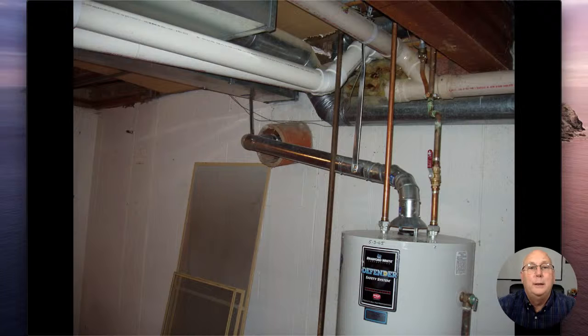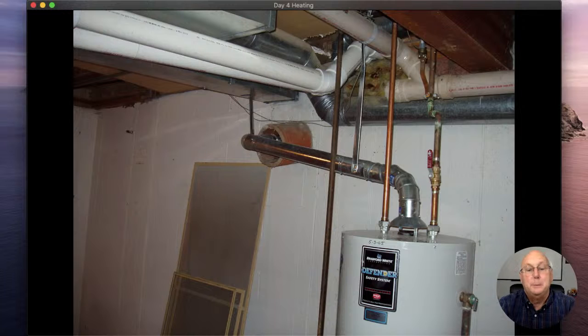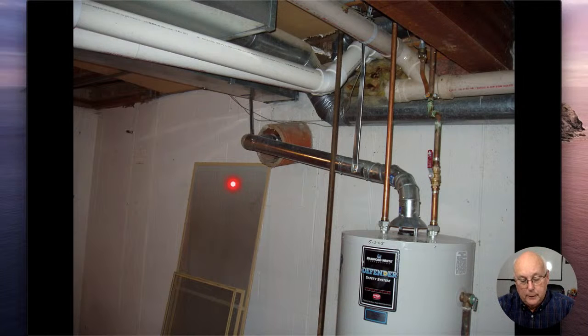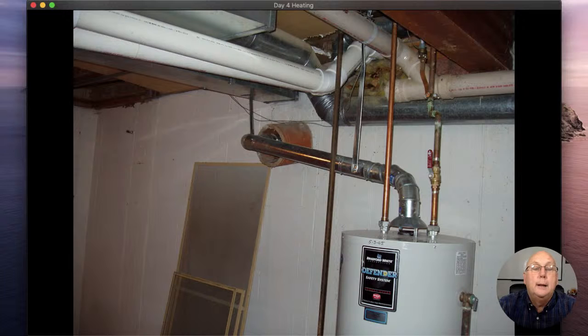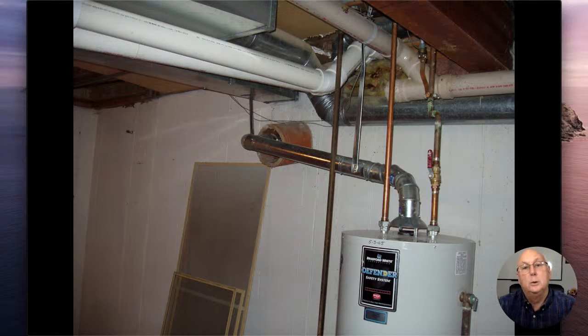In this one we have the round clay tile. That's where the furnace and the water heater originally went into. They ended up going with a high efficiency furnace. We can only see the pipes along the top on this one, and that's what these white pipes up here are. And then they ended up putting the vent connector going into the flue.